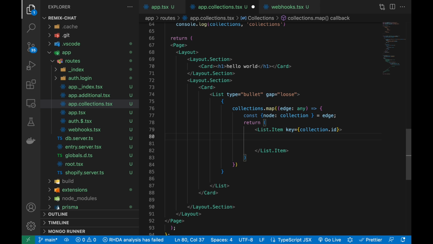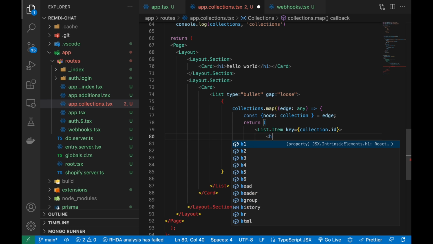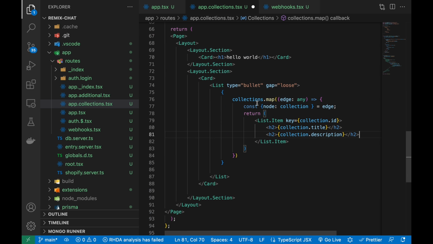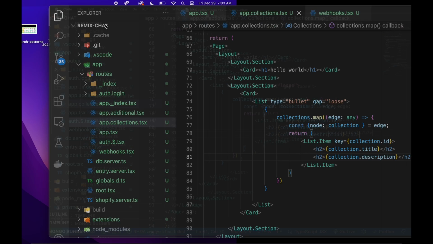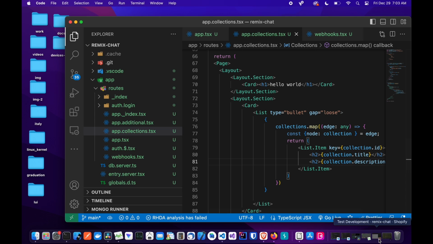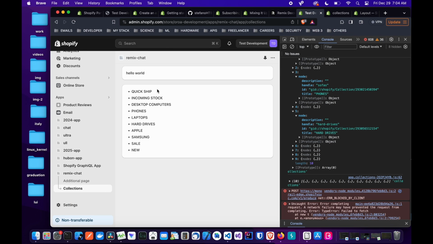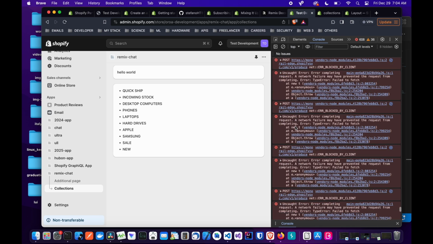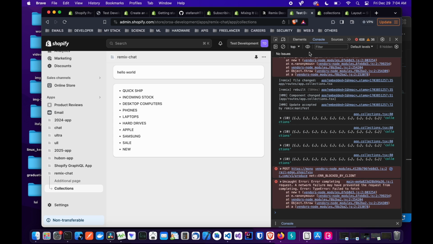And here let's just do an h2, and here we can put our title and our description. All right, so let me save the changes. I think that's pretty much it. Let me minimize the page, and I'm going to go back to the browser, and everything's working perfectly. As you guys see, everything's being displayed on screen. So yeah, that's pretty cool. I hope that was useful for you guys. And let me see what we're getting. Yeah, everything seems to be working smooth.